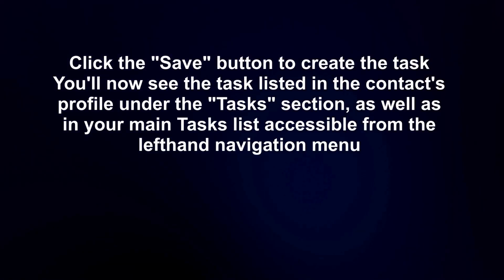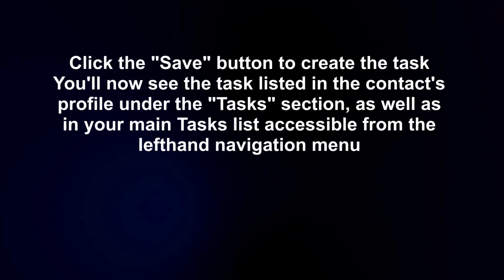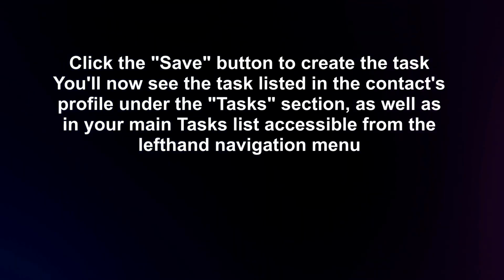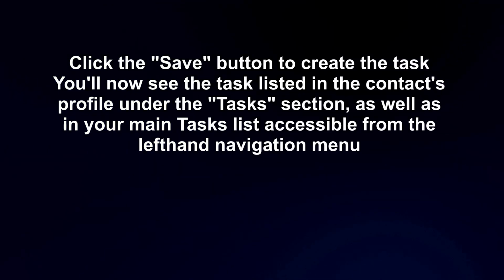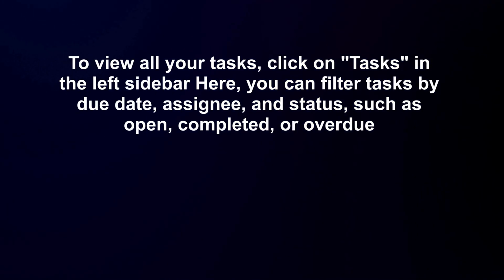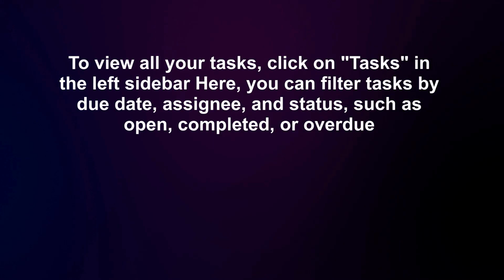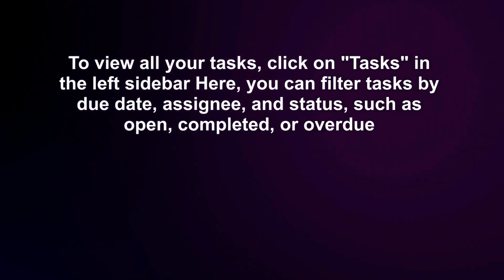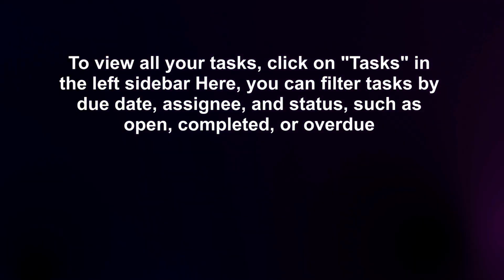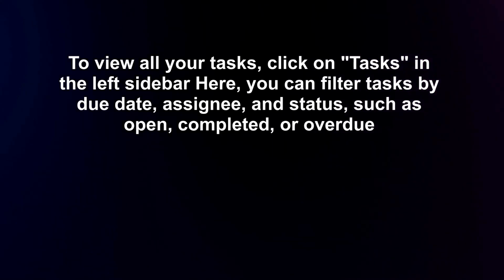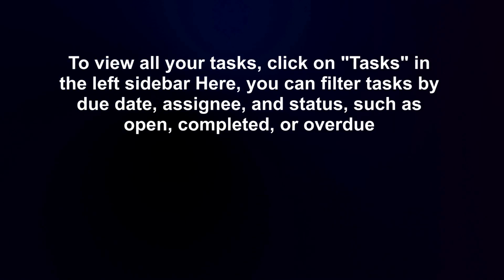You'll now see the task listed in the Contact's profile under the Tasks section, as well as in your main tasks list accessible from the left-hand navigation menu. To view all your tasks, click on Tasks in the left sidebar here. You can filter tasks by due date, assignee, and status, such as open, completed, or overdue.